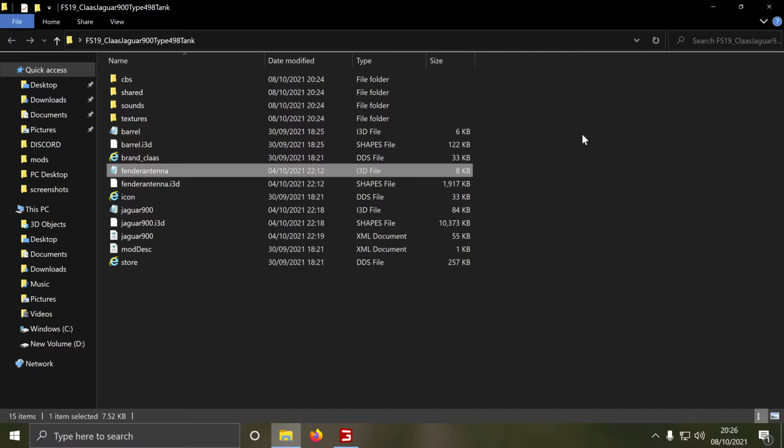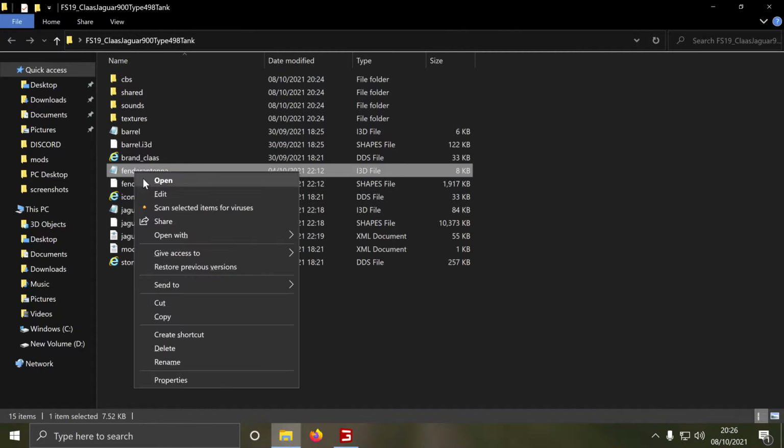Right, so to do the GE work first, you want to obviously find a mod with your antenna. It doesn't matter if it doesn't move on the mod you've taken it from. It might be just static. As long as it's the one with the pigtail, it's probably the right one. The way you can check that is, the antenna should be in there. This one's called Fender antenna. This is where we're taking it from.